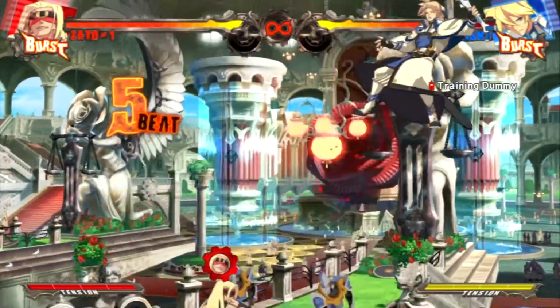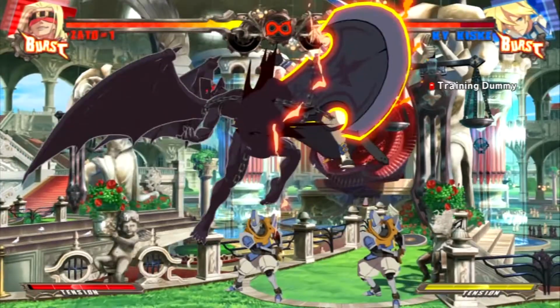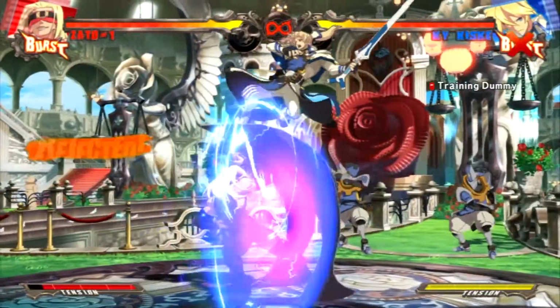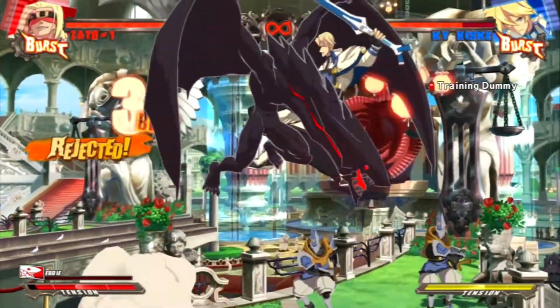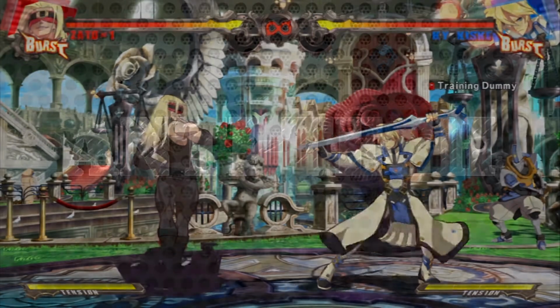Now, there is the risk of getting Blitzed back, and for most characters that's a risk, but for Zato, not so much. Zato can just send Eddie in to start the next combo. If they Blitz Eddie, nothing happens, and then you can continue your combo anyways because they're just floating in the air.